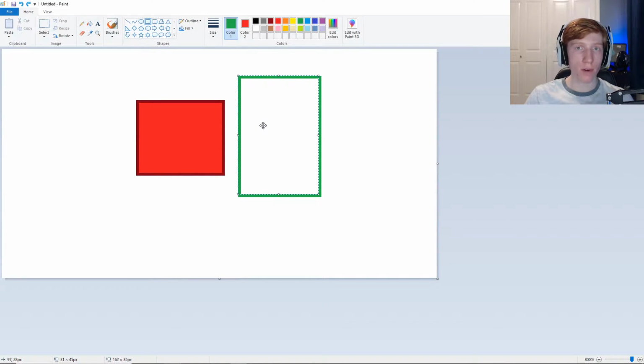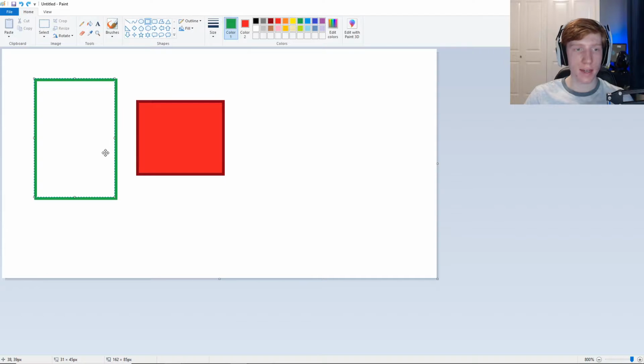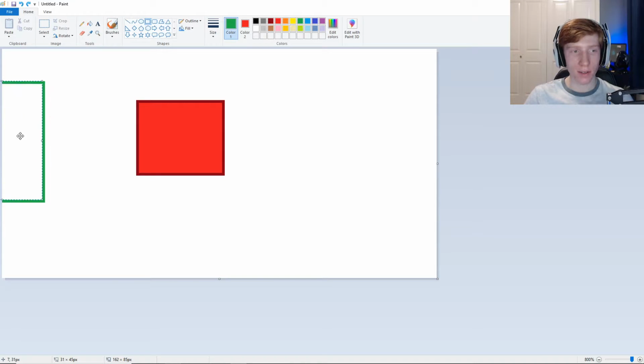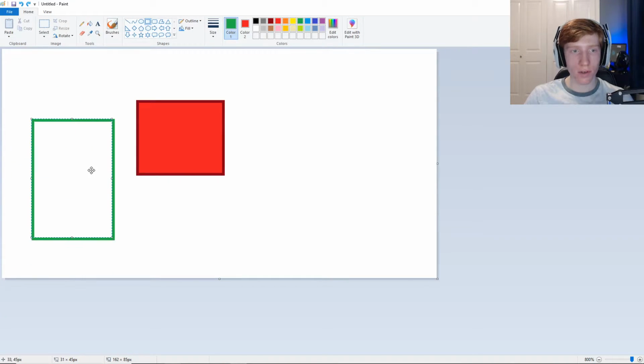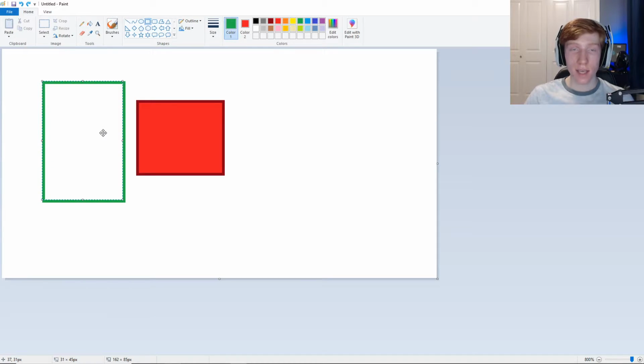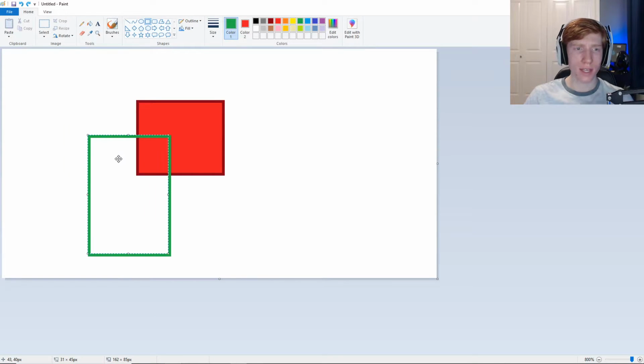And that works on all four of the sides. With this side, if the x position of the player plus the width of the player is less than the x position of the wall, then we know that the player is going to be to the left. So no matter how you change the y coordinate, it's never going to intersect. Same thing with the top and the bottom. Hopefully you guys understand it by now.